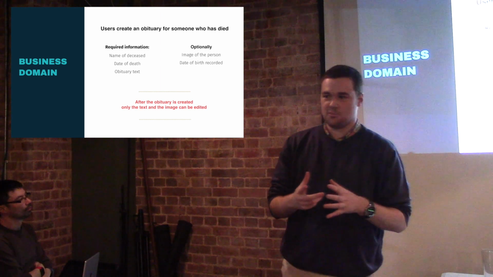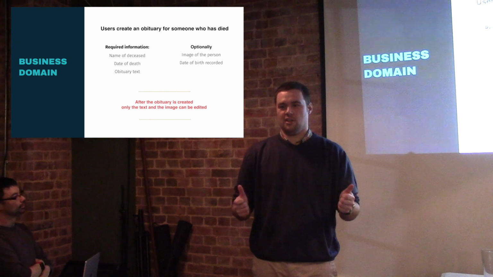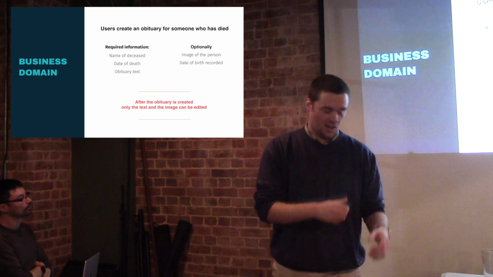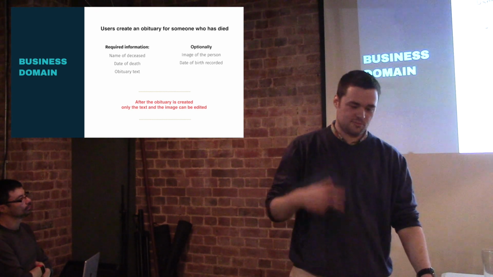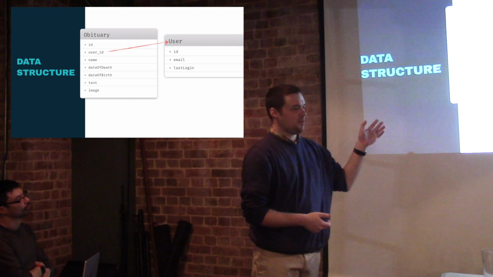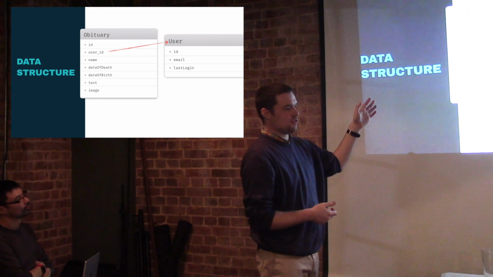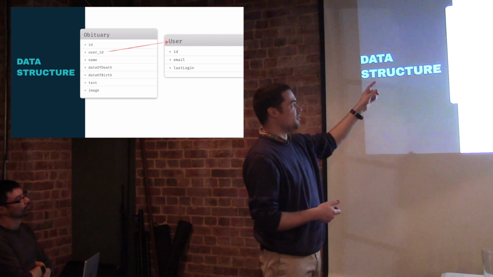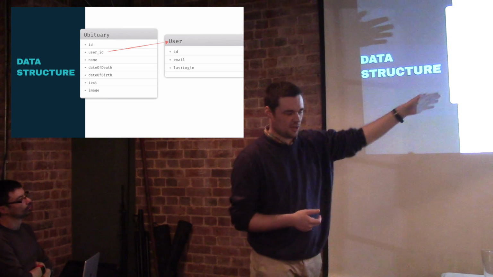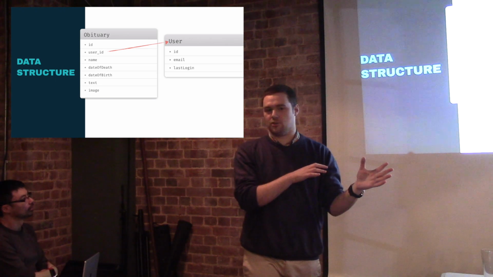So if you were given this model as a developer, as a programmer, the first thing you normally do is you say, right, what's the data structure? What tables do I need to represent this model? So you might do something like an obituary table, a user table, and we record who created that obituary by linking up the user ID on the obituary to an ID on the user table, to a row on the user table. You immediately start thinking of this sort of structure when you think about how am I going to represent that online obituary.